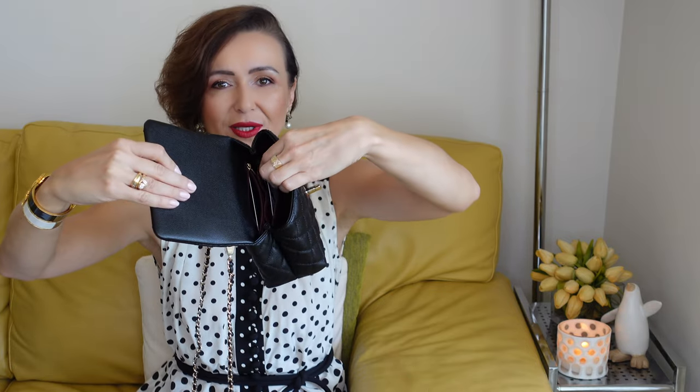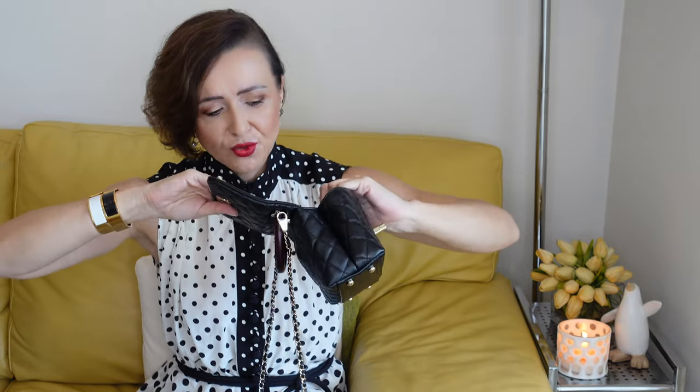At the back, there is a zipper pocket, which I never use. One pocket in the middle, and it's got two compartments. The back compartment is really tight, but you know what? You can slide so many things inside, and I usually use it for keys, house keys, and stuff that I don't need to reach all the time. But the front pocket is quite big, so for the things that you need to reach, you can just put them in. Obviously, there's the famous pocket at the back, and you can definitely check out my previous video where I compare all the sizes and also what fits in the bag. And this bag really fits so much.